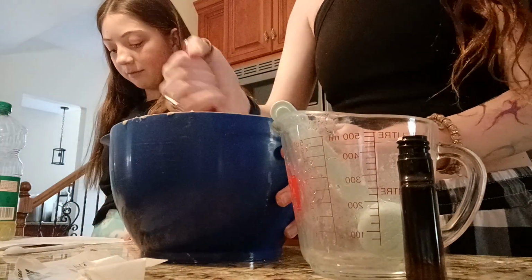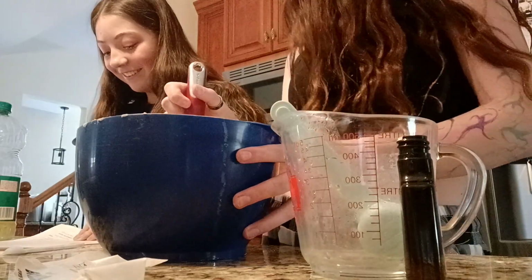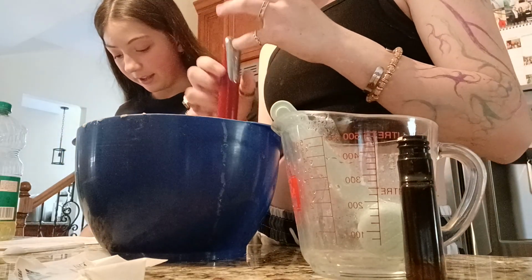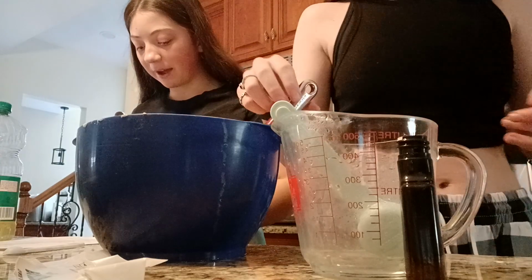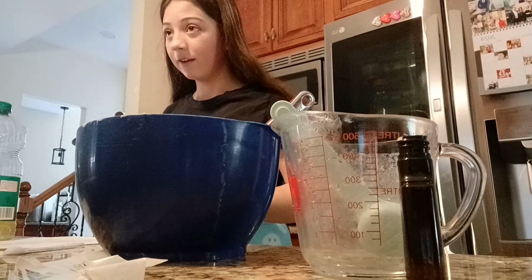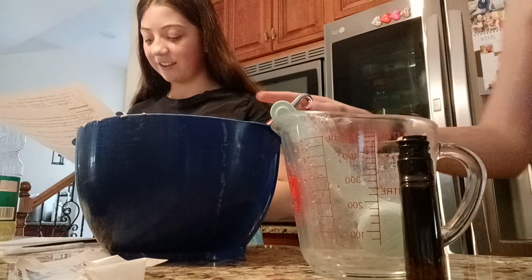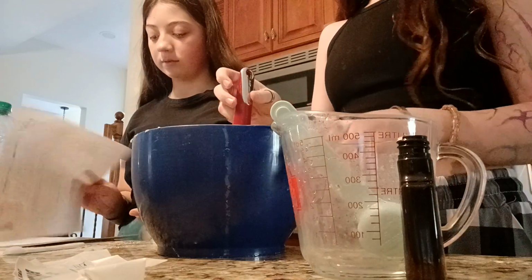Slowly add milk. What? I think it's just supposed to put it in. Did I do it wrong? I don't know. Pour hot milk. Oh, it smells like burning flour. Is there like a pizza in the oven or something? And then pour the milk mixture into the egg batter. There's no pizza in there. Does this look foamy? What did we do wrong? It smells like burnt.